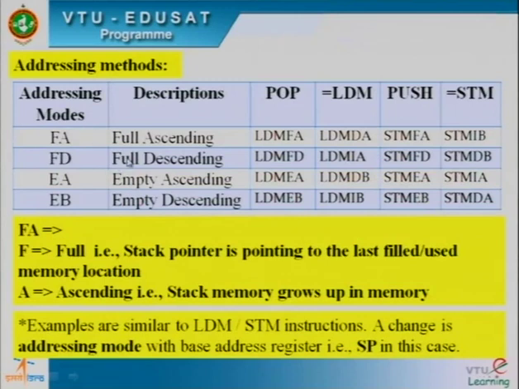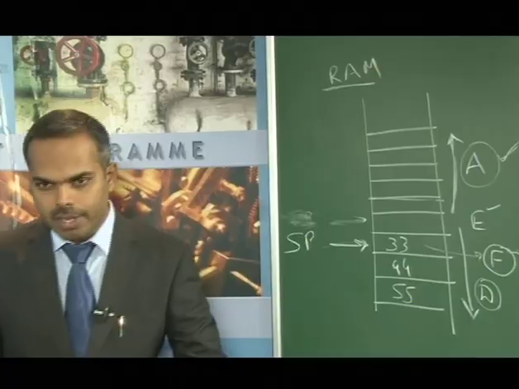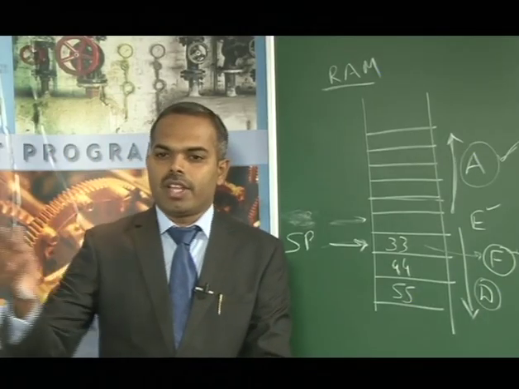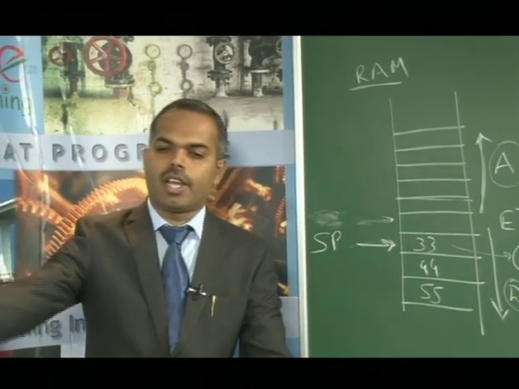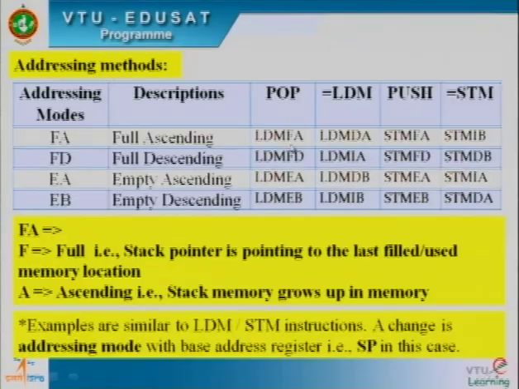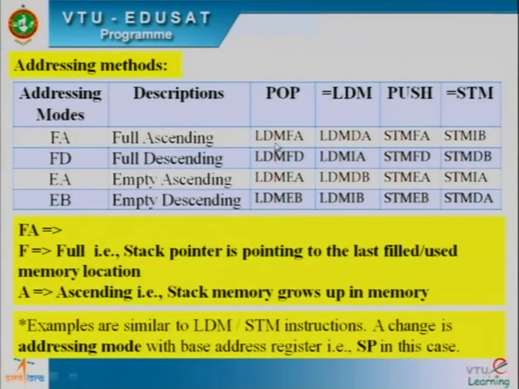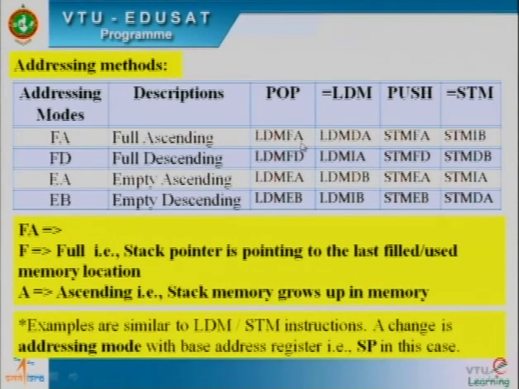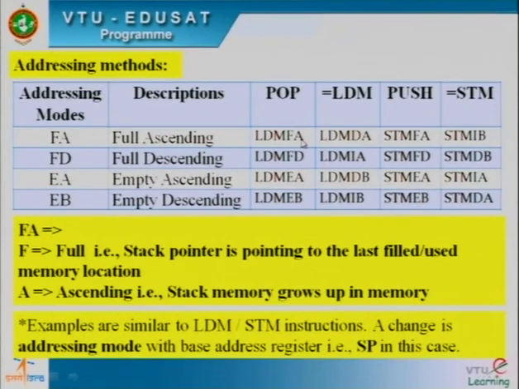With this addressing mode, a pop instruction means loading the memory value, or taking the stack memory values to the register. Loading the register values from the stack memory location is a pop. That is done using LDMFA. LDM is load multiple registers from full ascending stack. Full ascending. Hope this board gives you a clear understanding.